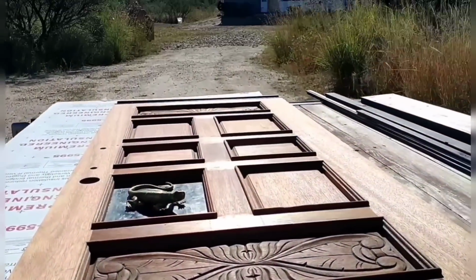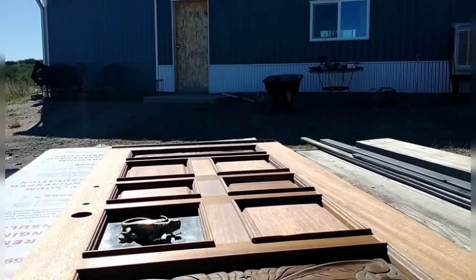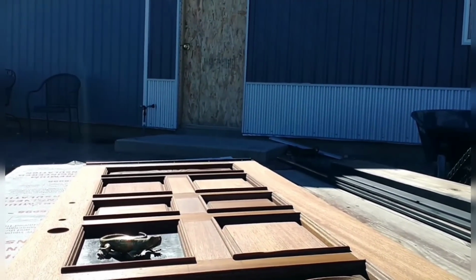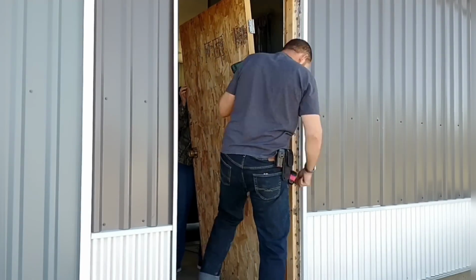Well, we're heading over to the house to install the front door. We have a beautiful day and we're getting a fairly early start. I'm a little stressed because it needs to be done today. Otherwise, we won't have a front door on the house tonight. So hopefully everything goes well. I've tried to make all the preparations so that we're all ready, and hopefully this will go fairly quick.